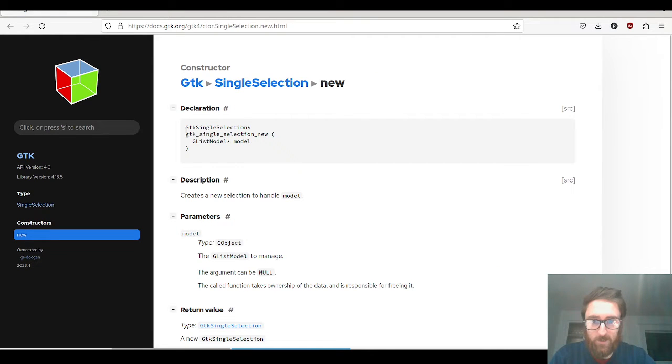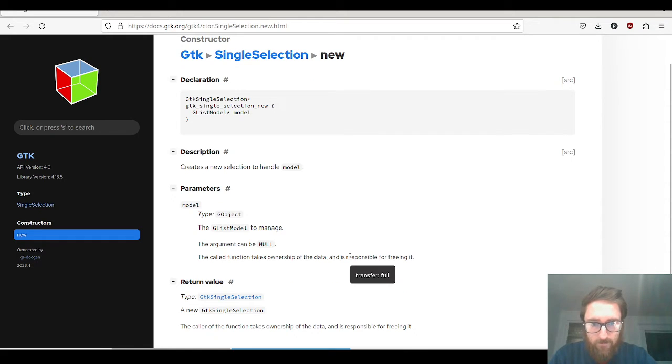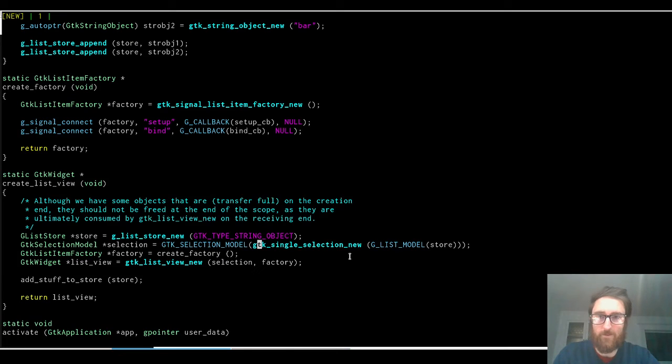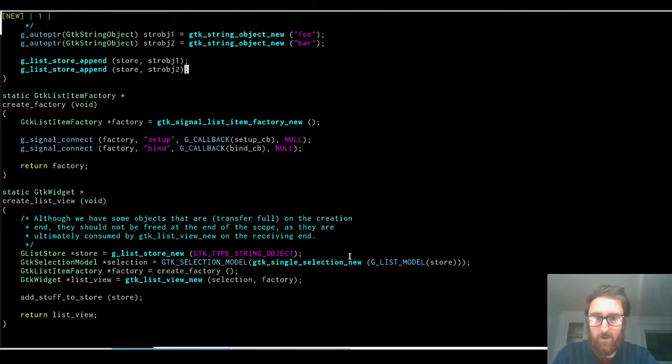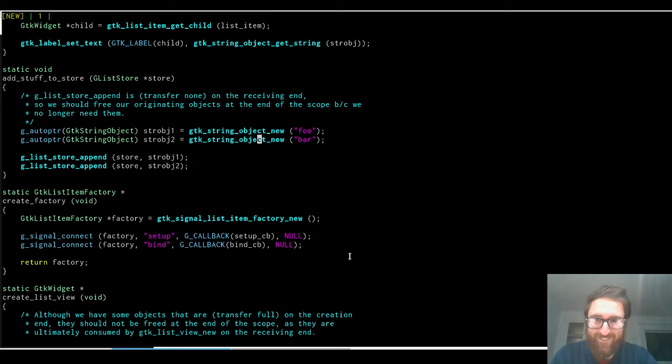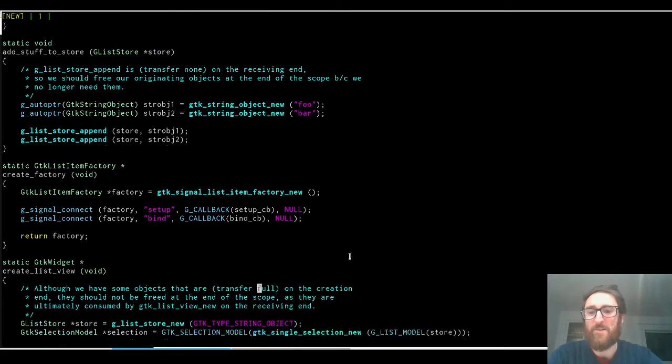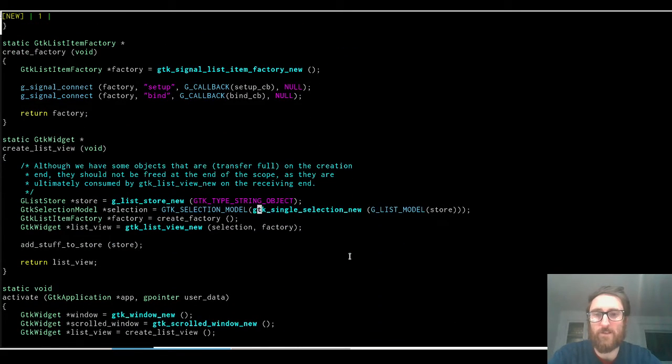Like I said, it takes a list model, but the parameter is transfer full, you see, which is different than up here, where in this case it was transfer none. So because it's transfer full in this case, they are taking ownership, which means they're not taking a ref of these objects, and so you don't want to free them at the end of the function.